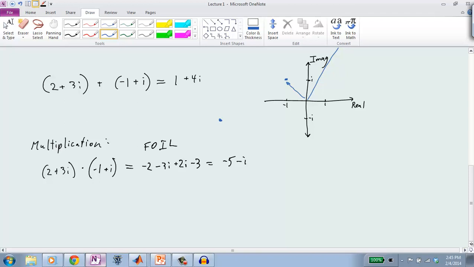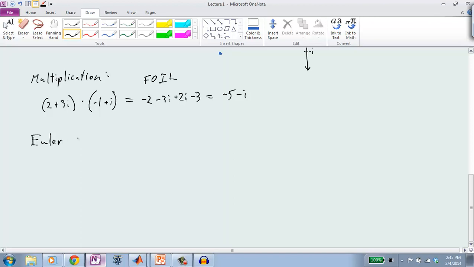And this comes to Euler's wonderful identity. Euler shows us that e to the i theta equals, well, the exponent is imaginary, right? And we can write it as a sum of a real part and an imaginary part this way: cosine of theta plus i sine of theta. Again, here's the real part, and here's the imaginary part. You could rewrite Euler's identity in other ways. You could start with cosine and end up with a sum of exponentials and so forth. Very useful identity because multiplication is very nice and easy for exponential functions.